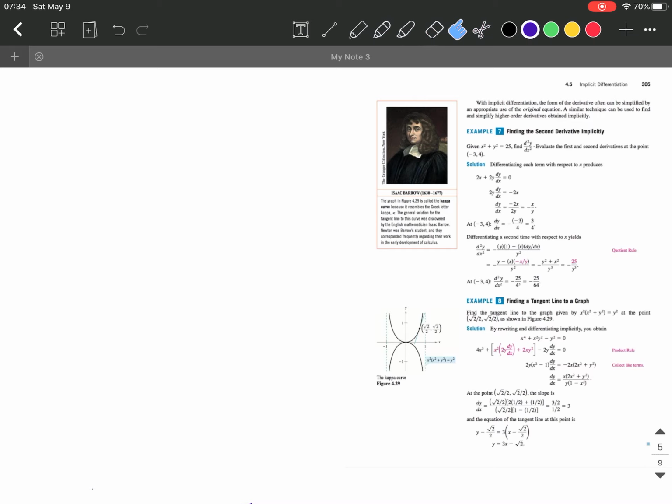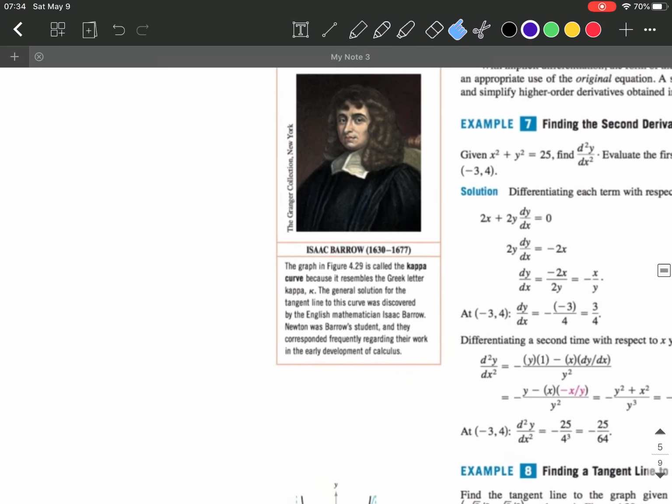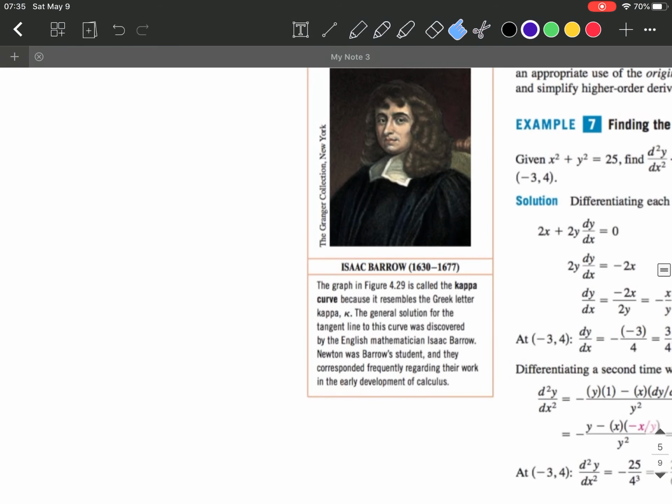Now, this is where it starts getting complicated. This is the kind of problem that I would expect to possibly see in one of your AP exams, when they want you to find the second derivative implicitly. And the reason why is the following. We have a circle, x squared plus y squared equals 25. So remember, circles are not always differentiable, but they are differentiable at every point except where there is a vertical tangent. So they're specifying a point, so we're good to go.